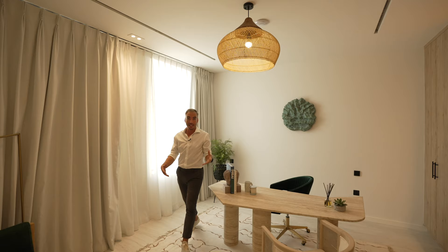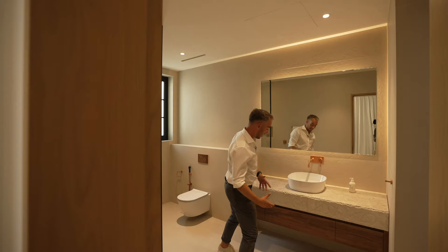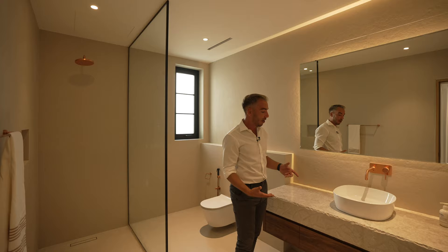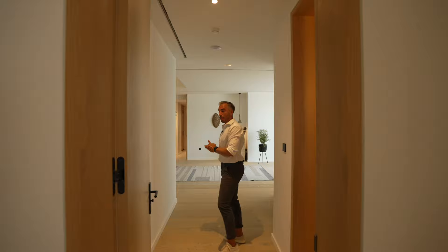This office comes with an ensuite — our first full bathroom. Immediately I want to talk about this vanity. It's beautiful the way they've designed it with that exposed rough rock on the front, that smooth countertop, and that dark wood underneath. The sink just sits atop of it. We also have that full walk-in shower with those bronze details in the back and the water closet.